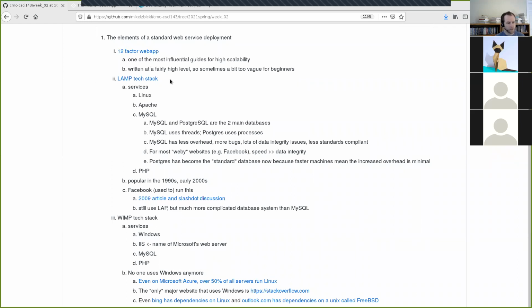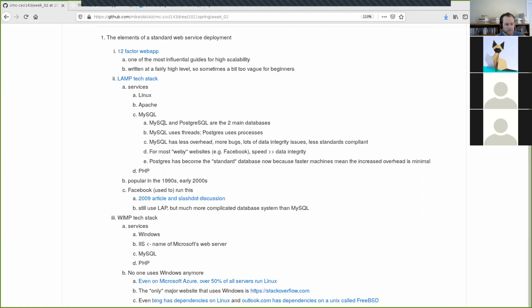In terms of tech stacks, we're building up to talking about the Instagram tech stack and what technologies they're using under the hood. Before we talk about Instagram in particular, though, I want to mention what's called the LAMP tech stack. It stands for Linux, Apache, MySQL, and PHP. This was really popular for web pages in the 90s and 2000s. It's what Facebook was originally running on, and they're still running on essentially the same stack, only MySQL, the database engine, has been replaced. It's no longer what's powering Facebook, and now they have their own custom technologies for the database.